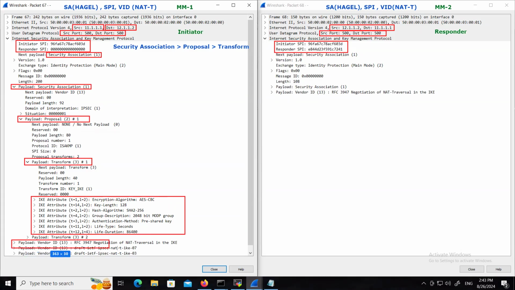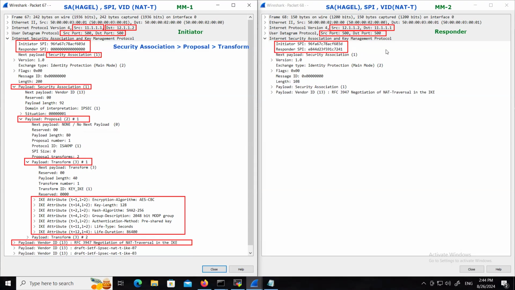And then here we have our vendor ID payload, which is negotiation of NAT. That means showing support for NAT. This is clear. Okay. Same thing we can check. So this side here, it is sending two transforms. One is this Haggle parameters, and another one is about MD5. So the initiator is sending two different security associations, two different sets of algorithms: okay, I can support MD5 with some other algorithms, and I can support AES with some other parameters.